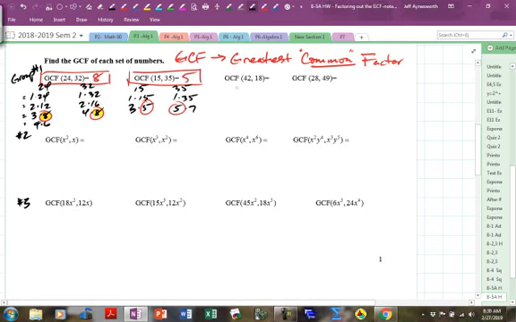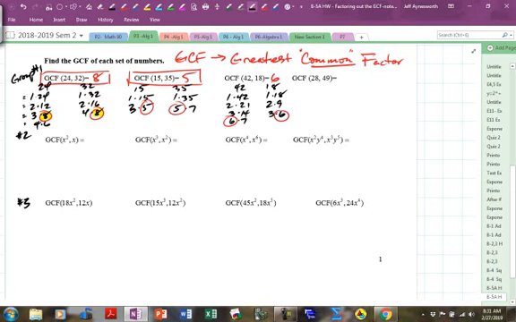Let's check your work. So 42 is 1 times 42, 2 times 21, and 3 divides into it, because if you add the digits, 4 and 2, you get 6, and 6 is divisible by 3. So 42 is divisible by 3, 14 times, and then of course you have 6 times 7. For 18, you have 1 times 18, 2 times 9, and 3 times 6. And if you look closely, they have a common factor of 6. So the GCF of 42 and 18 is 6.